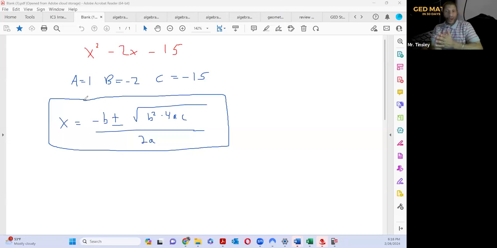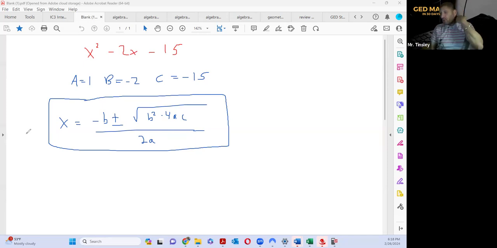Because anytime you practice for your GED math exam, you should have your formula sheet, scrap paper, and your calculator out at all times. I don't care if it's GED Math Monday. I don't care if you're practicing. You should always have your formula sheet, your scrap paper, and your calculator. What makes this easier now is that we identified A, B, and C. This is a 3 to 4, maybe a 10-minute problem, believe it or not.